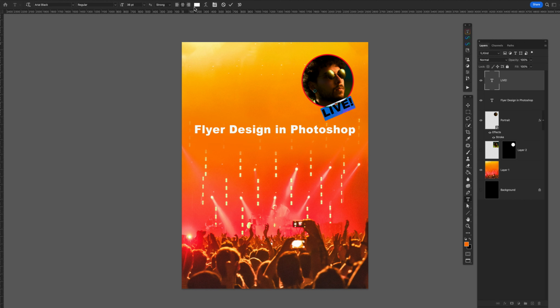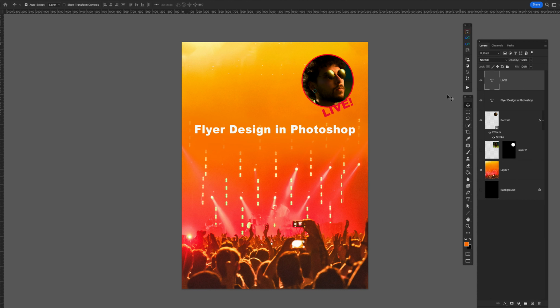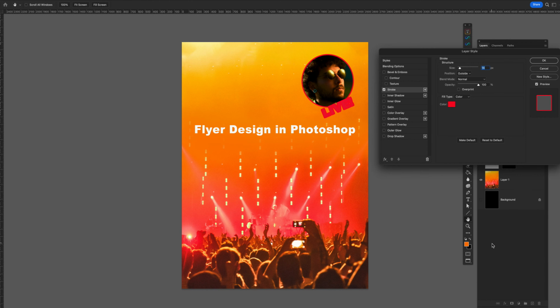And then I might want to change the color. So I double click, go up to the options bar up top, and then see what that looks like. Maybe a brighter red. Right. So I know that the red is kind of competing with the red stroke that's around the portrait. But what I'm going to do is then go down to my effects and choose stroke here.